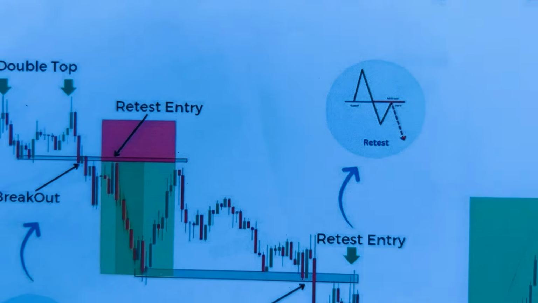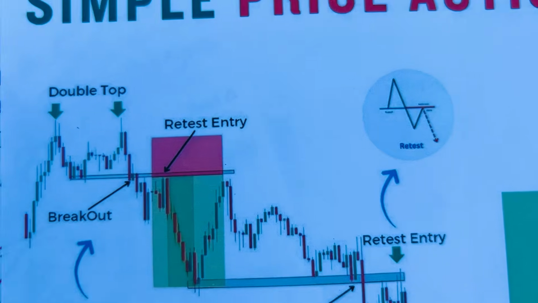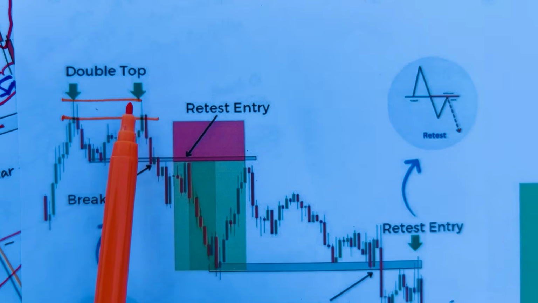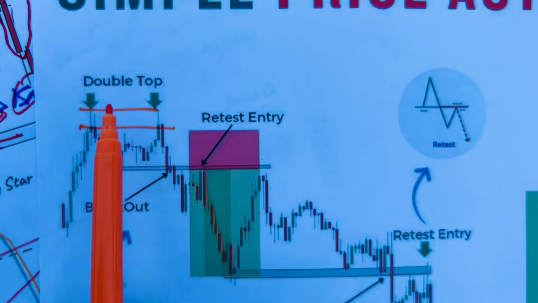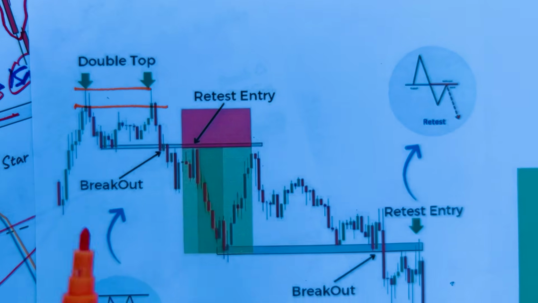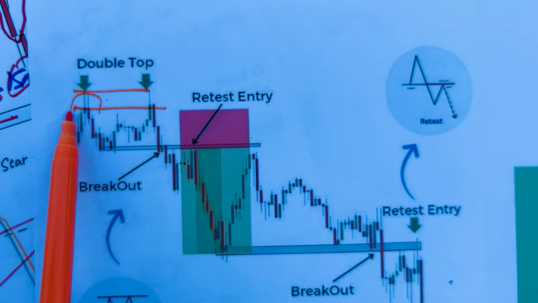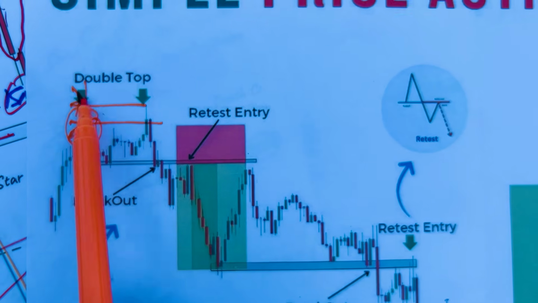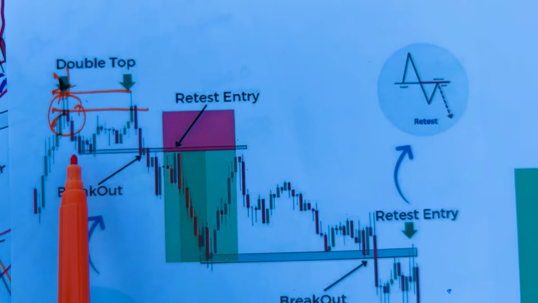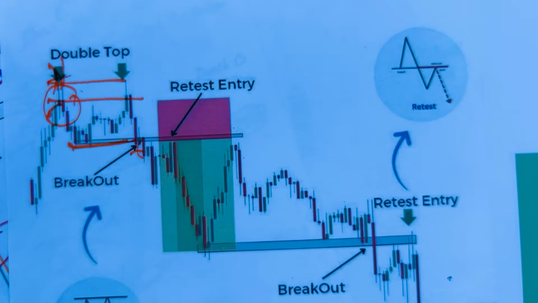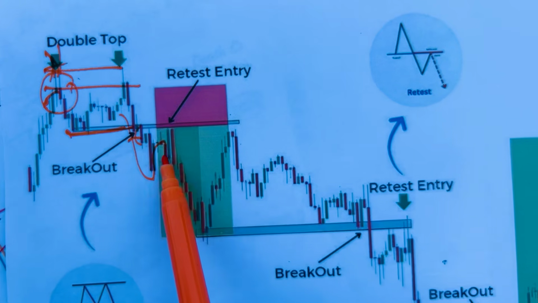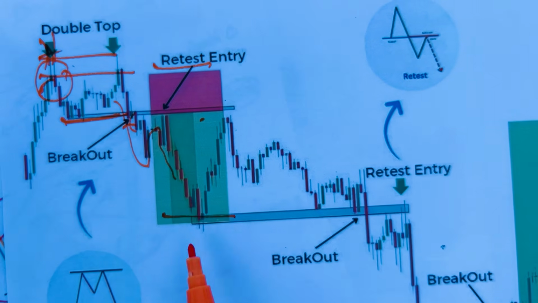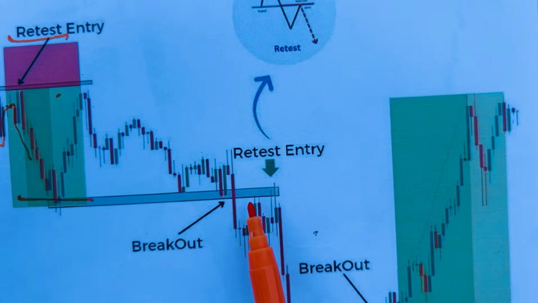So everything that we do on the financial market, we have to look at the structure. Now you can look at your double top. This forms a double top or forms your resistance. You can call it like that. You can call it your supply area because of looking at the candlestick here. You can call it your high price. You can call it however you like. But once we have a break, you look at the body, you see that that forms your break and it goes all down. Now, when you get an entry, make sure that you set a stop loss and take profit, all right? So I trust you understand.